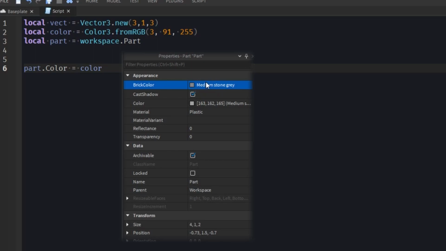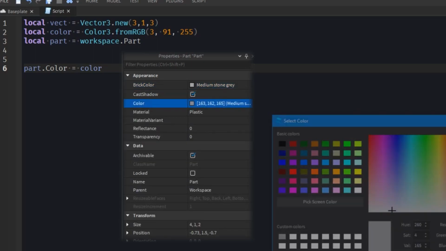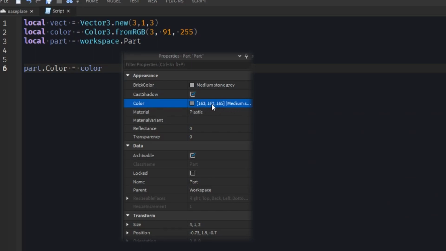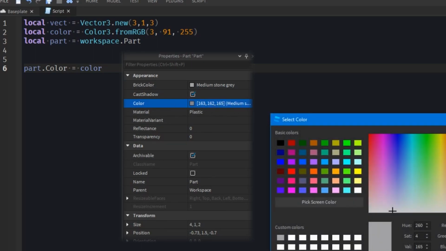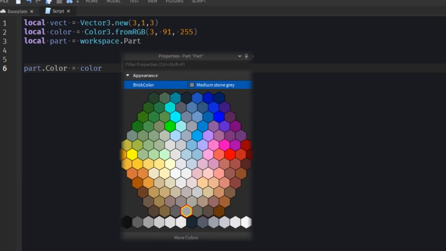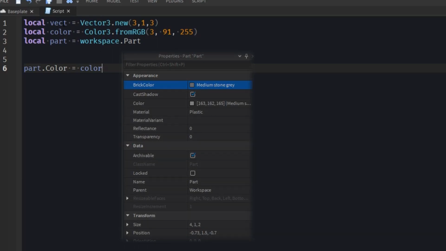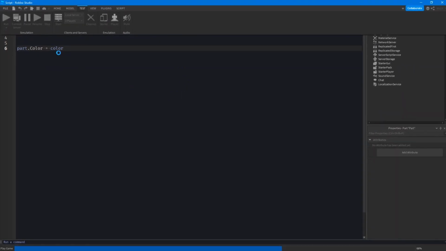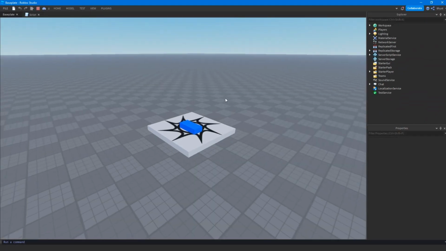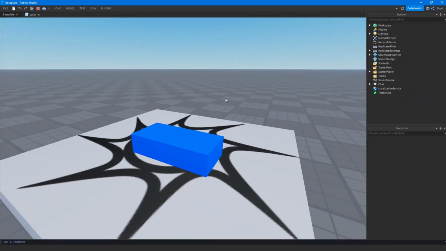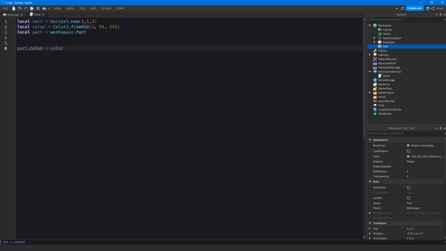Obviously brick color is not taking an RGB value, but Color3 is. You can see it has three values, and max would be 255 because it's Color3. Brick color is different. So once you run this, you can see its color changes to the color that we gave it.